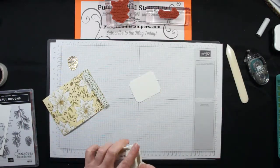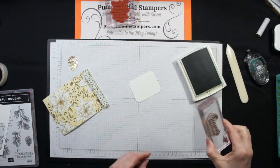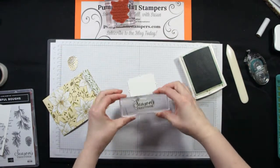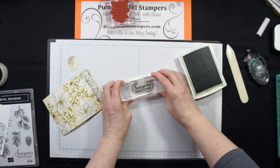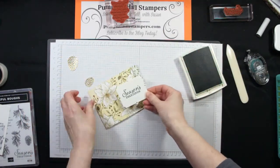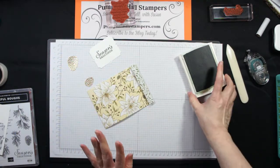I'm using Garden Green because that's the coordinating color in the paper. And I'm going to stamp the Season's Greetings on the front. So I can see through my block, I can see my die cut, and I'm going to put this centered on that die cut. Okay, so now I've got Season's Greetings. Okay, so that's good. I'm going to probably put that on dimensionals, so I'm not going to worry about that right now.